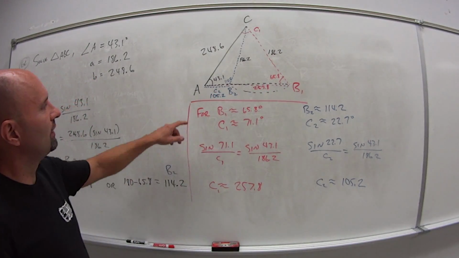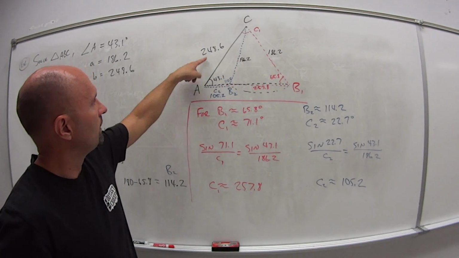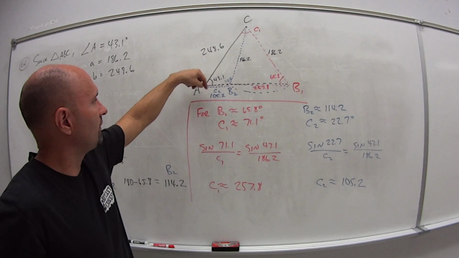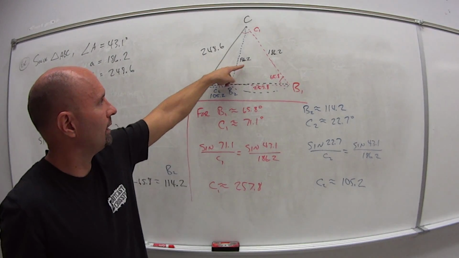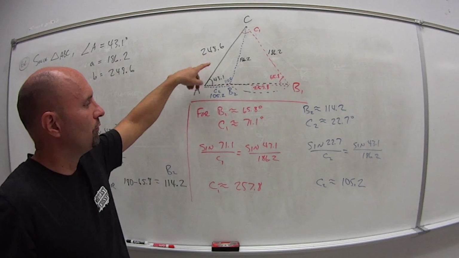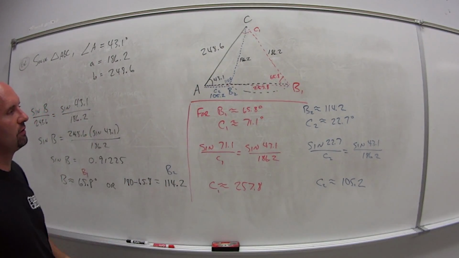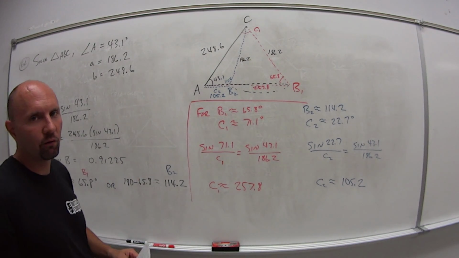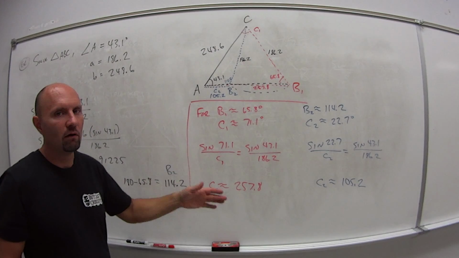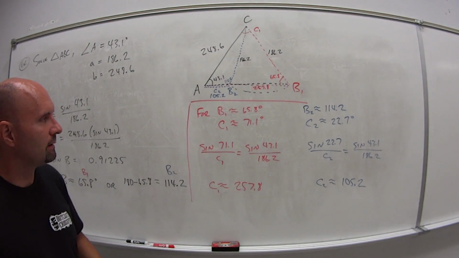So then the question is, does that make sense? Do the two shorter sides added up, are they bigger than the other one? And obviously they are. 105 plus 186 is about 291, which is bigger than 248. So you can see here, given the information at the start, we can get two possible triangles. And that's why we've got to be careful when we're doing these calculations, considering all these possibilities.